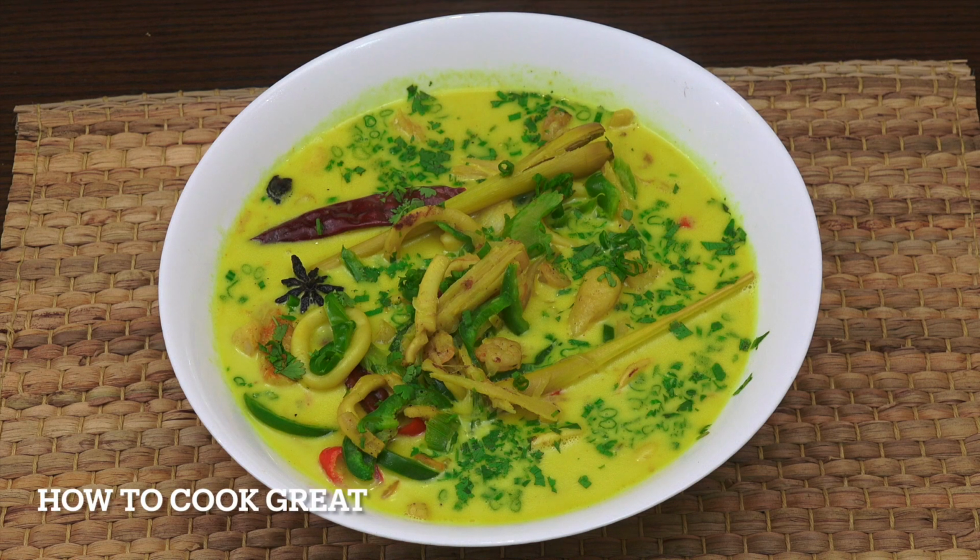So I've got this soup here today. It's coconut based. We've got ginger in there, lemongrass, star anise, and then we've got some fish fillet, some squid or calamari, and we've got prawns or shrimps. It takes absolutely no time to get this together, and it is wow, we were delicious.